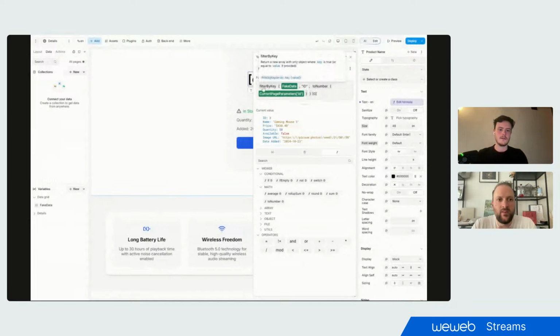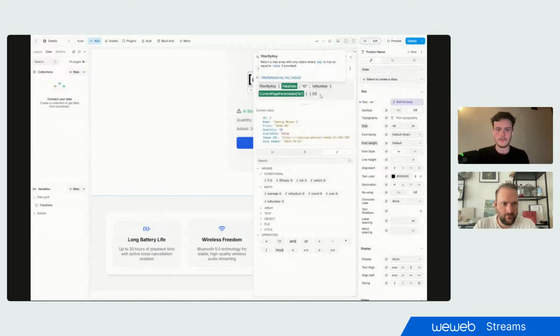Got it. So this says filter by: what's the array that I'm going to filter on, what's the key, and then what's the value of that key? Value in a number form. Exactly. And if you're ever unsure, if you hover over the formula, so if you hover over filter by key, it'll tell you what the formula does, and at the bottom the input it expects.